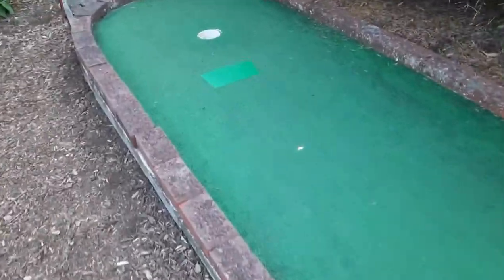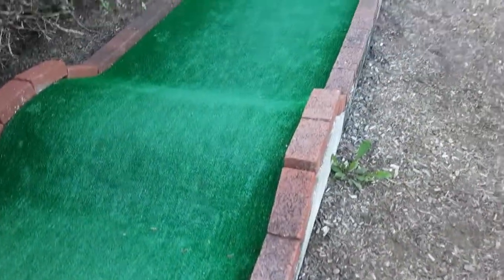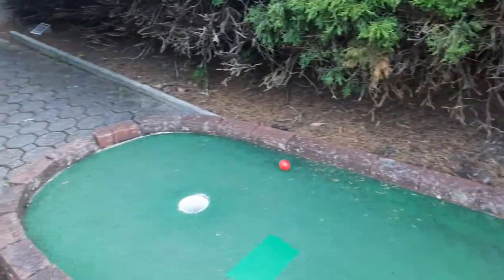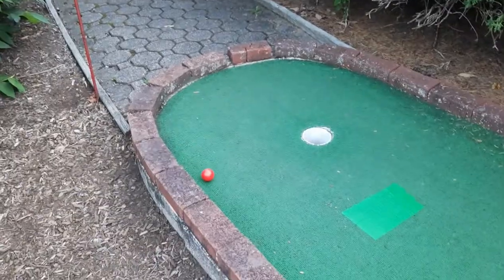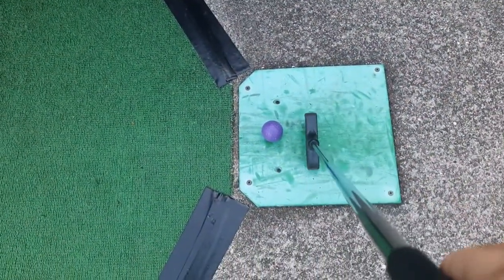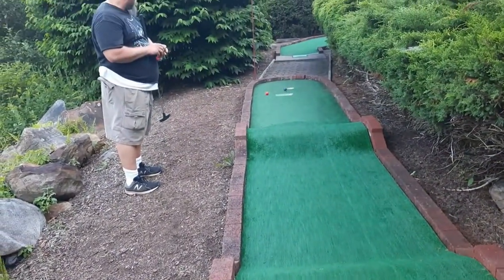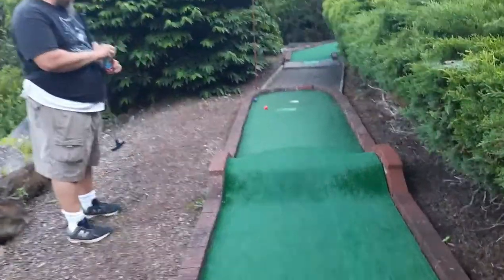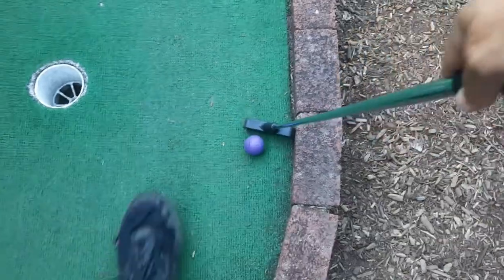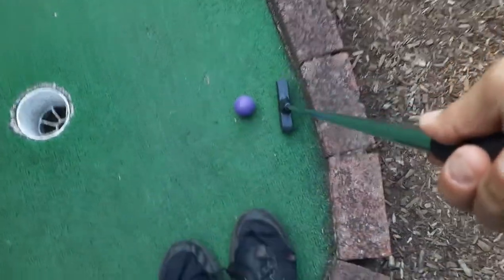Well, I'm going to tell you right now, that's duct tape. And the greens have seen better days. With one hump over the second hump. And look at that. That is not in, but that's okay. Move this so that way it's a putter head length. You can do that, and maybe about right there.